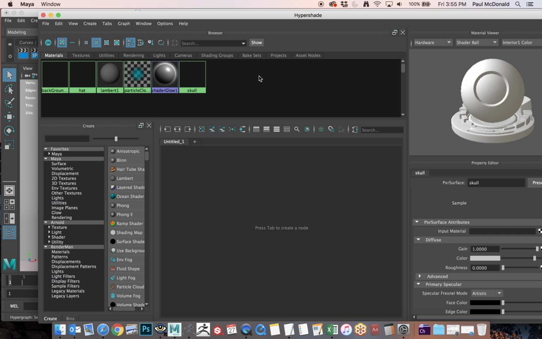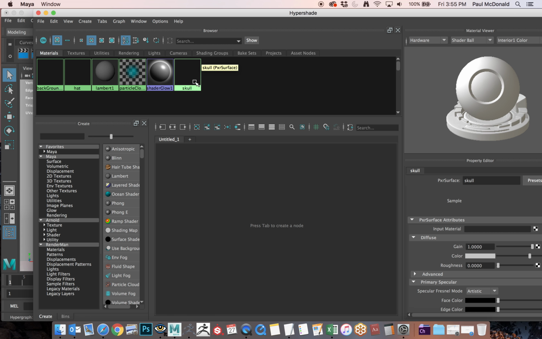So once we're in the hypershade here, let's go ahead and we'll do the skull first. Let's click on the skull. Tell you what, let's do the hat first. We'll save the best for last, okay? Let's click on the hat right there. So this again is important. It shows the importance of naming your geometry. It certainly helps us up here. If we had 20 or 15 pieces or whatever it was, and they all just said AI surface, it would be a nightmare.